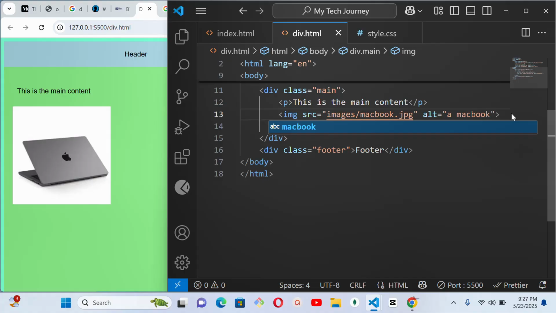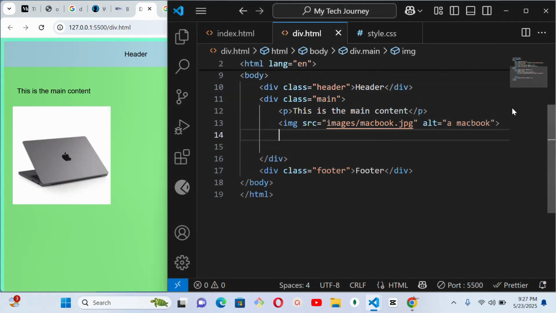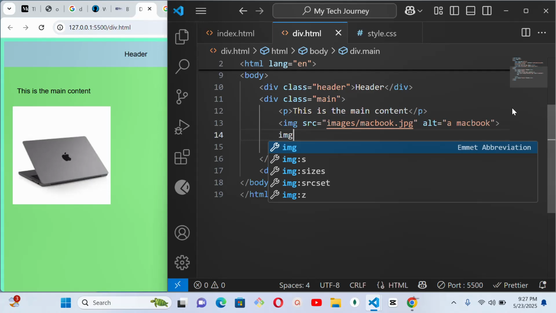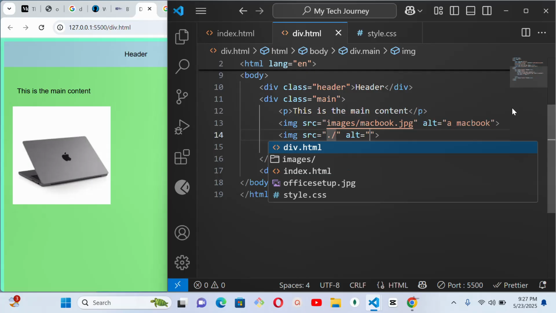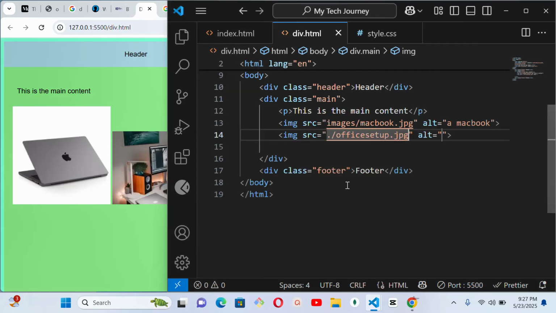So let me add another image. What is the other image that I have there? Yeah, office setup.jpg. Okay, so we have this now.